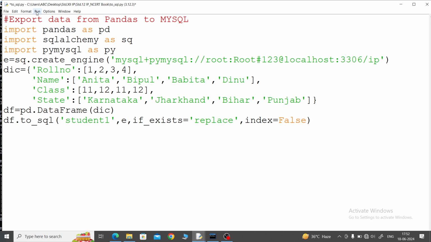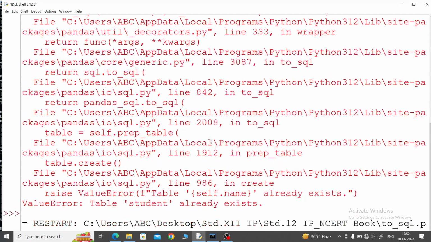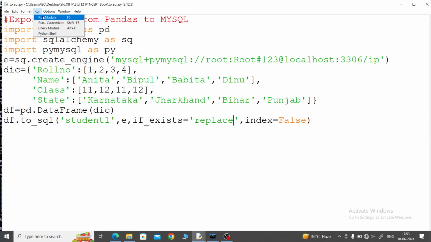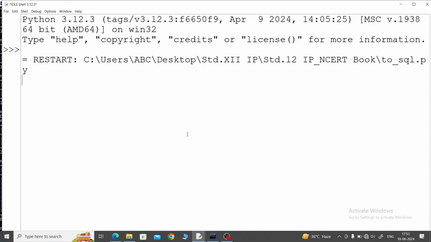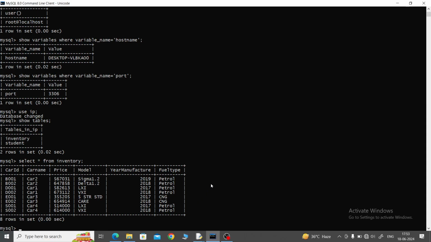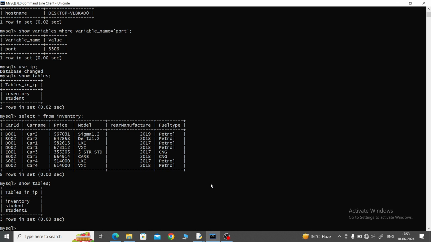Now we will see through the replace. Nothing. Wait. Look here, no error. Now we will check it here. So the table student1 came.